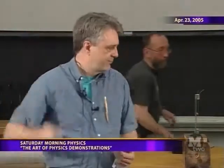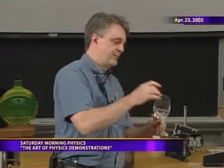How do we know what frequency to start with? Well, it's actually pretty easy. We ping the cup, and I listen to it. We turn the signal generator till it's approximately the right frequency. We set it on the piezo pad and then just sweep past. It's very simple. When the cup goes into resonance, you'll see almost no sine wave, and all of a sudden it goes, whoa, it just gets big. It gets enormous because of the coupling. So it's actually very easy to tune with this system. This is our cannon.